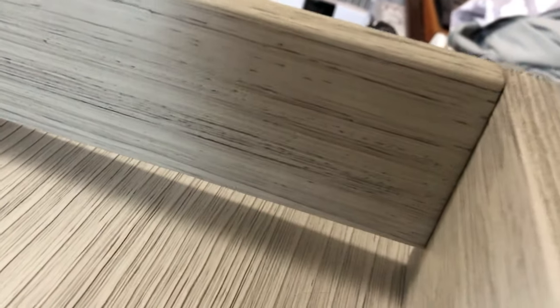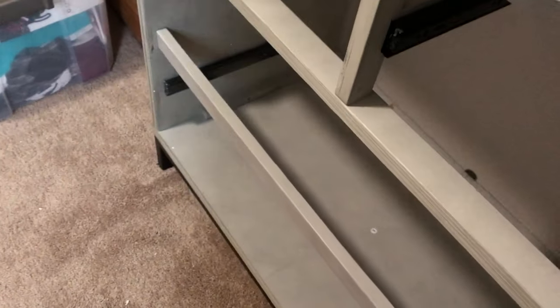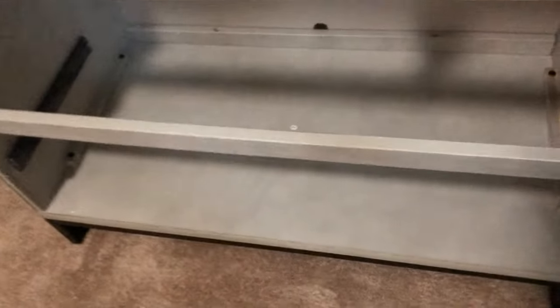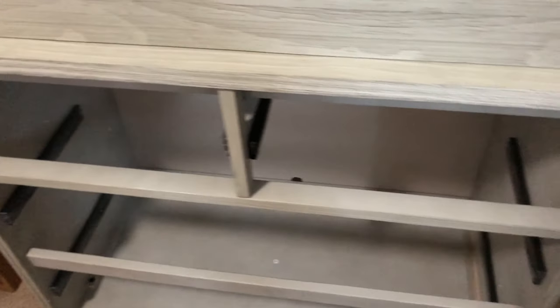A little lip — we need that lip because it has little holes that match up with the holes on the back of your dresser to secure the changing table down, which we actually don't have on our first changing table so it slides around. Just three screws on the back and we secured this changing topper — it's sturdy, it doesn't slide around. The whole thing is still sturdy but we need to secure it to the wall, obviously, because we don't want this falling on the kid. If a kid pulls out a drawer and climbs it, this thing can fall on top of them and teeter down. So you don't want that.